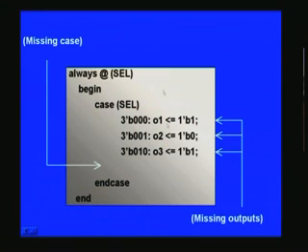Before we wind up, let us see what is wrong with this particular example. We have an always block, and this will clear any doubts you had earlier. For example, you have not covered all the other cases, 5 cases here. That is what is missing, and this will create a latch as we have seen. And outputs are not specifically mentioned. For example, O2, O3: what will happen to these outputs is not mentioned here. So you have taken care of one output, but whatever was the earlier output would continue to latch. So here also you will have a problem.